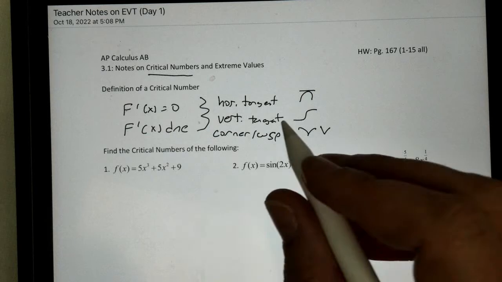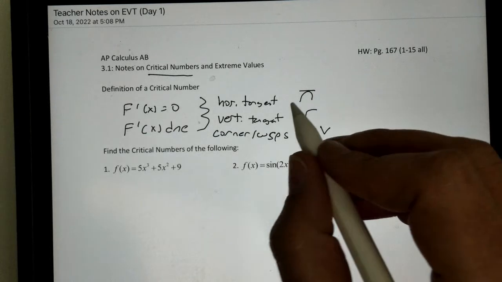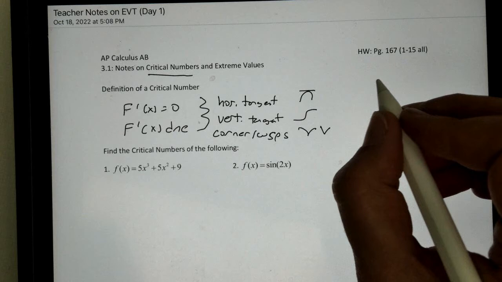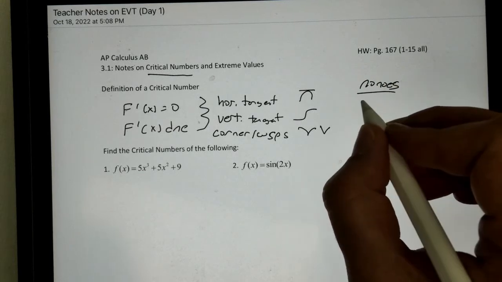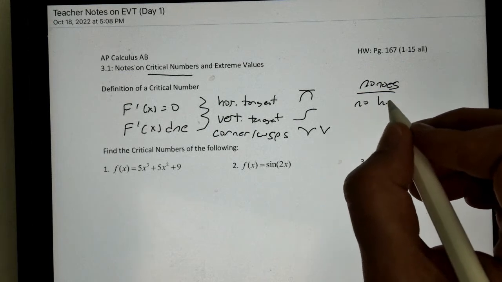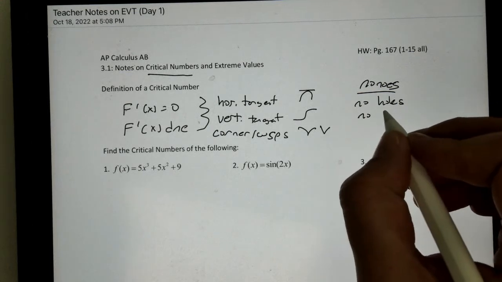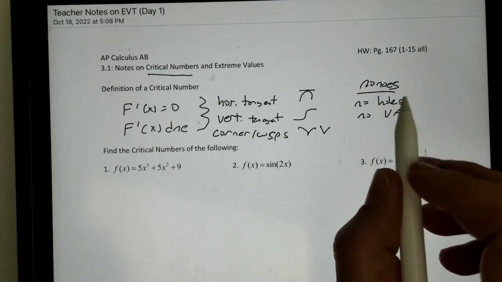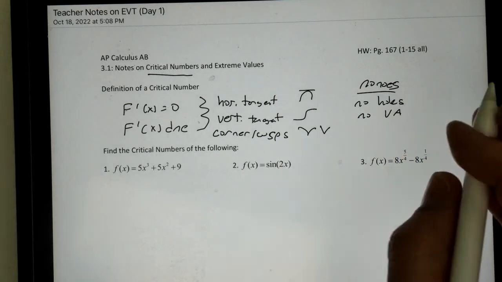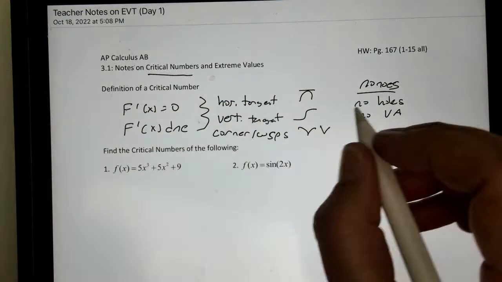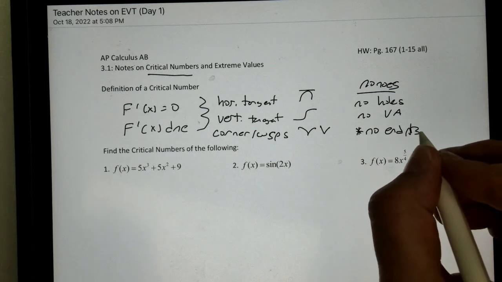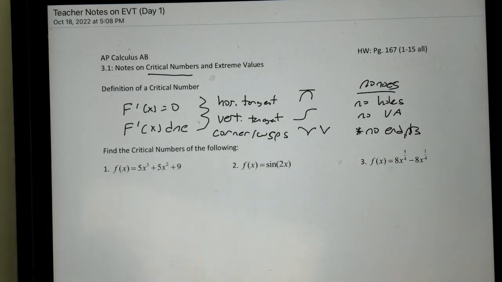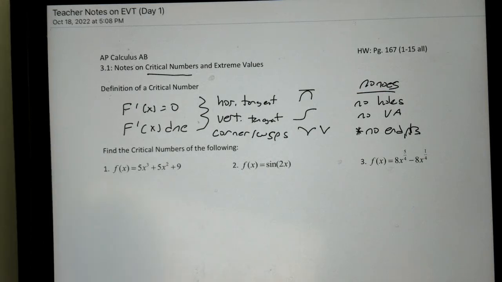But the most important thing to remember is the function must be continuous. So the only rules that we have, the only no-nos here, are going to be no holes and no asymptotes, or vertical asymptotes in this case. Be careful, vertical asymptote, not a vertical tangent. And the other thing we're going to take a look at in terms of critical numbers, and this is going to help us out later on, no endpoints. We're going to talk more about that in just a few moments, okay? So no endpoints for a critical number. Those are the no-nos. So let's take a look.